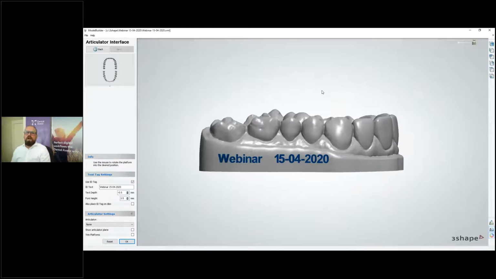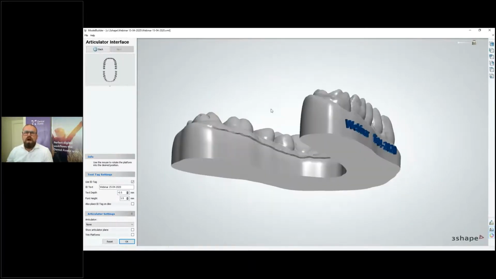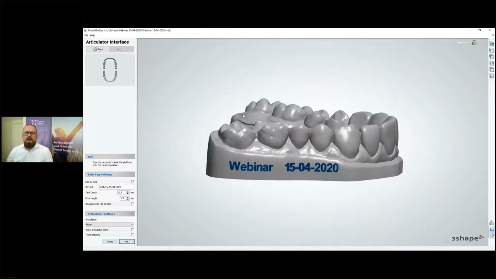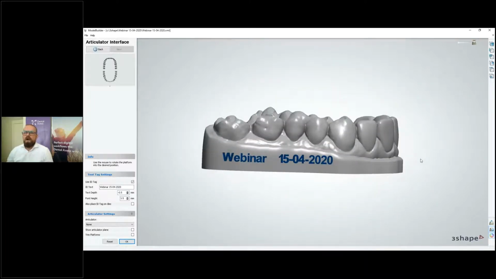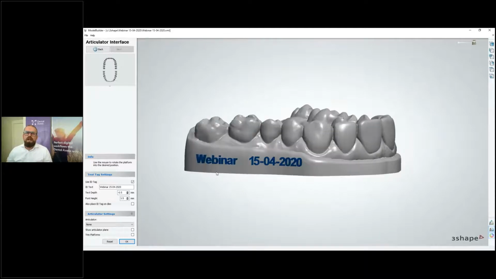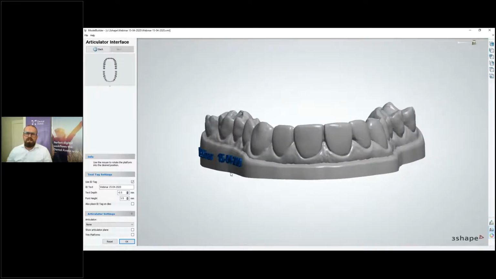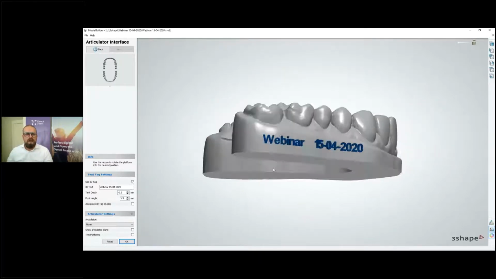So we talked about creating models. Now, this is the model builder of 3Shape, for example. I have an intraoral scan. I cut away what I didn't want, basically the base, and I have my information, my text. What I do here is I set a text depth, and I make that a -1. So that will mean it will be intruded instead of extruded, so we don't create overhangs. You can't see it at this stage yet because it's just stuck on.